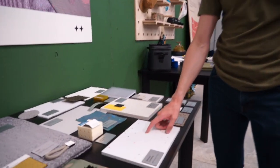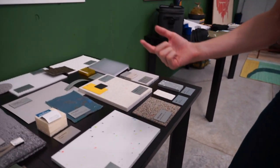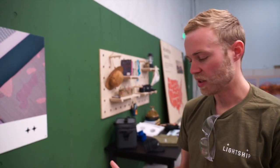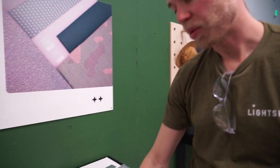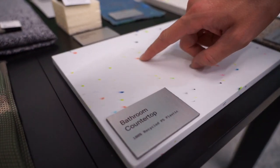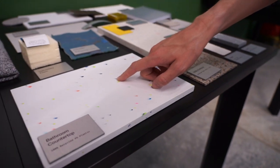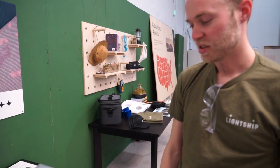Love this countertop material. A lot of our approach is toward reuse of materials as much as possible, meaning recycled plastics, things like that. This is what you'll find in the production bathroom countertop. You can see it's a really nice design, but at the same time there are these regrind materials coming from old appliances that have been chopped up and repurposed. Oh, okay. So this material is not all virgin material, as they call it.